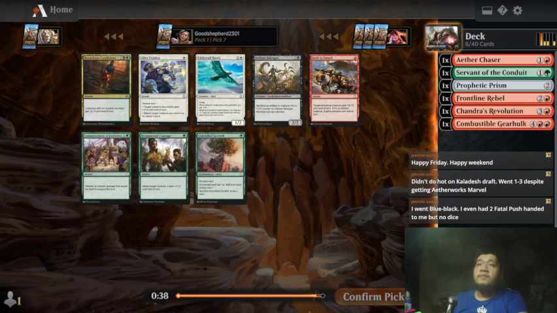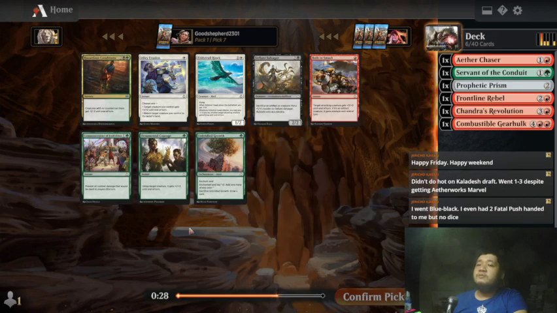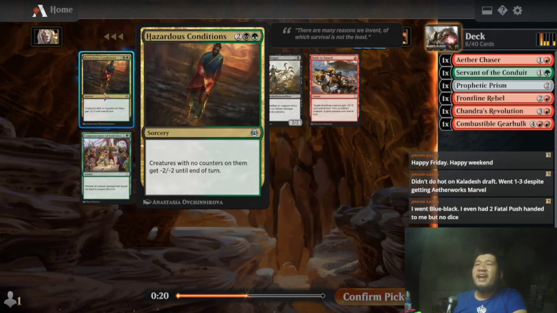Anyway, if you think I went blue-black, I even had two Fatal Push handed to me, but no dice. Yeah, I guess it is what it is. I'm starting to suspect that it might be more of a Prince format, in that sense. Though right now, yeah, I don't want to go into it.